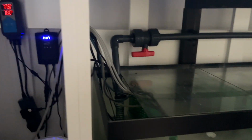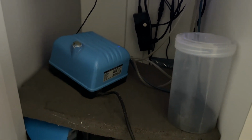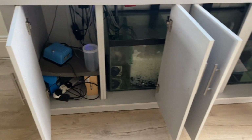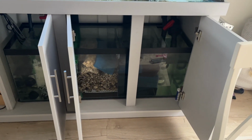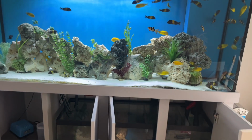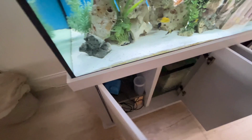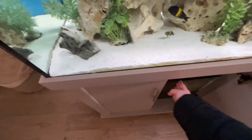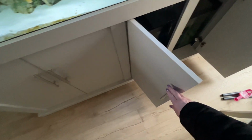Now if you look to your left at the very top, these are really good. These are called Inkbirds, and this is a really handy piece of equipment if you have larger tanks, especially when you're going to have either a very powerful heater in there or multiple heaters. It is really good to have this because it is kind of a fail-safe. If your heater fails to turn off, this will automatically kick in and basically stop the heater from frying your fish, to put it in a better phrase. That is what that is designed for. So it is a fail-safe piece of equipment, really, really handy to have. Just a little tip there.